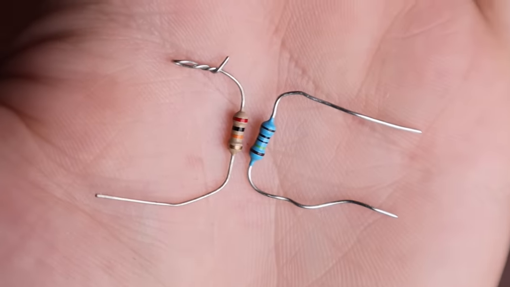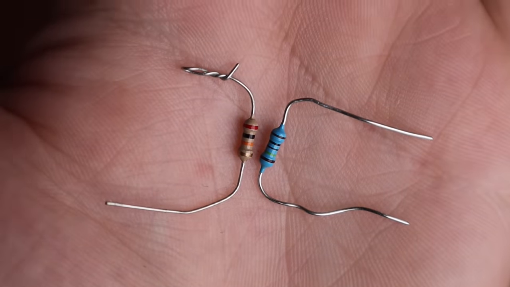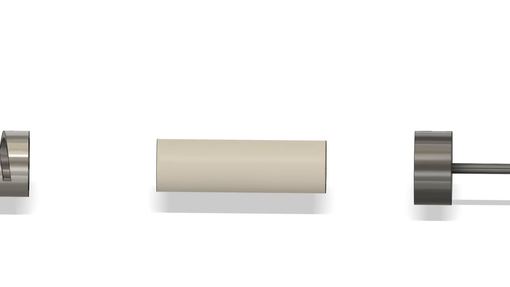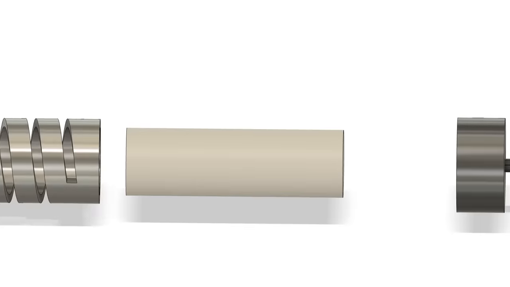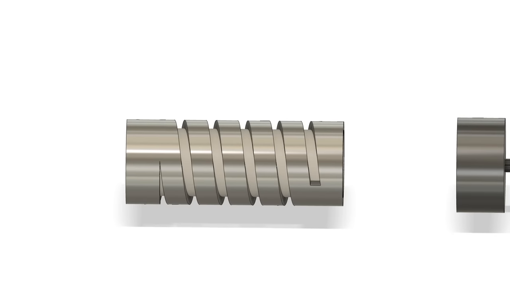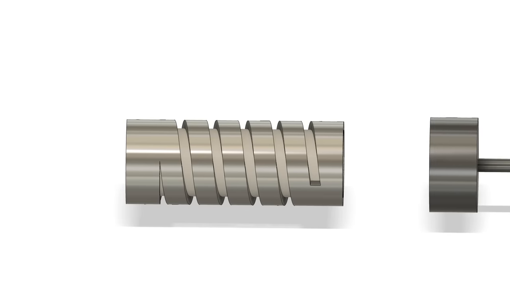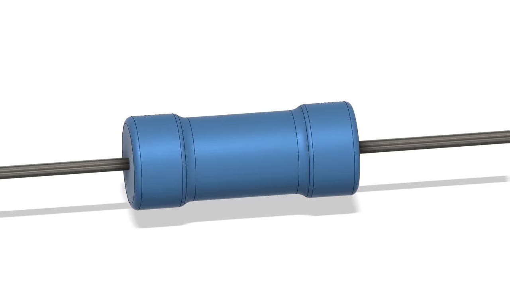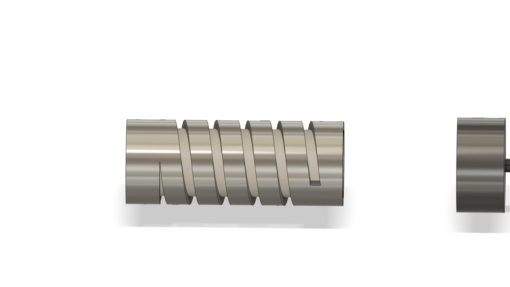Carbon film and metal film resistors are the most used through hole resistors today and they both have a similar construction. These resistors have a ceramic core. This core is coated in a conductive material that can be pure carbon or pure metal, usually nickel chromium. This film then has a helical groove cut into it and then two metal end caps are placed with the leads. Finally the resistor is coated in an insulating layer, typically epoxy.